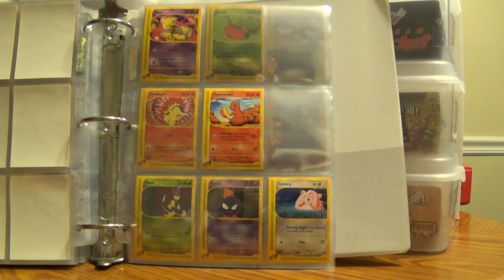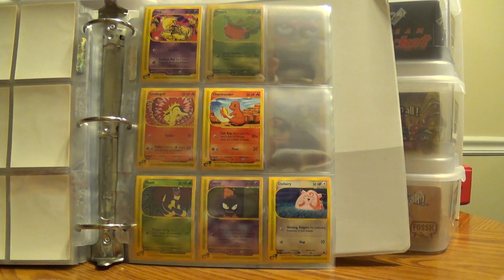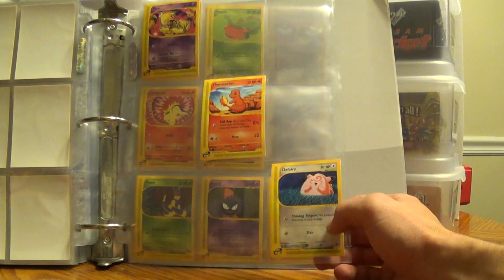The commons, they're a little bit different situation. There's not actually every single card present. I had him search over and over again, and this is all he has, and this is all he said survived off of the sheet. I don't know if there was more sheets or if they're destroyed or what. This is what he kept personally.